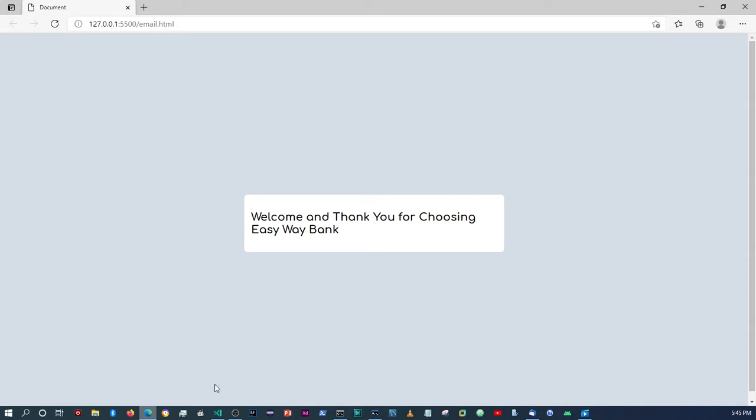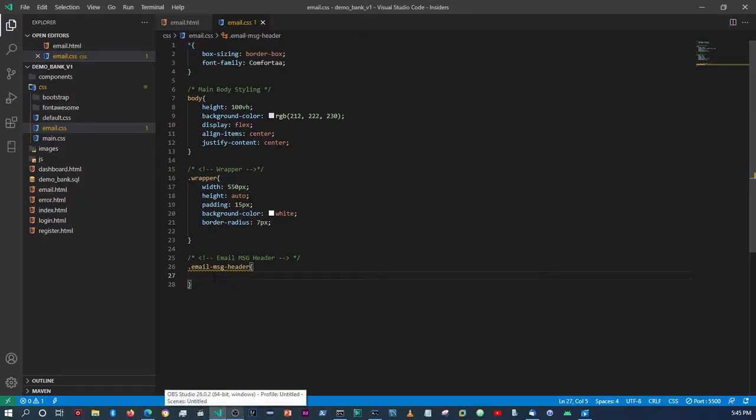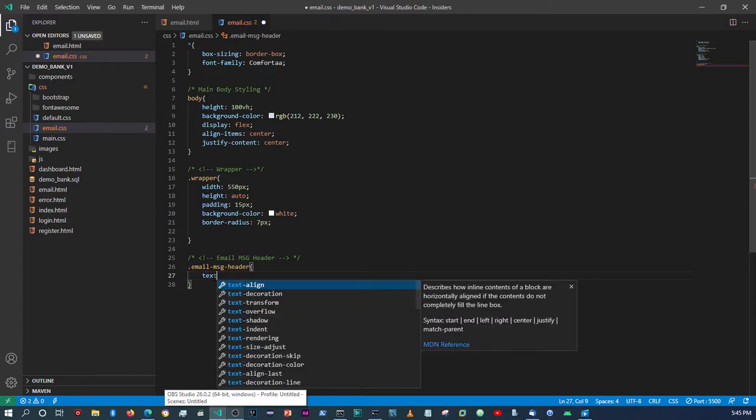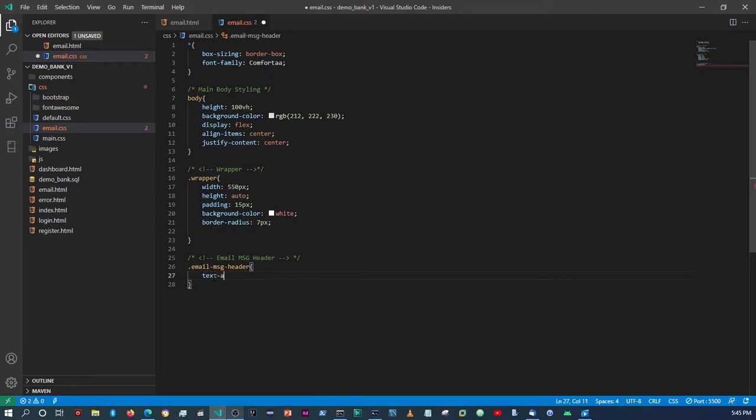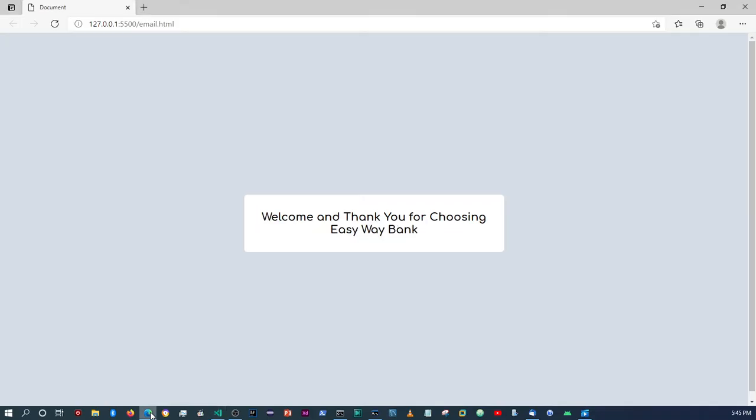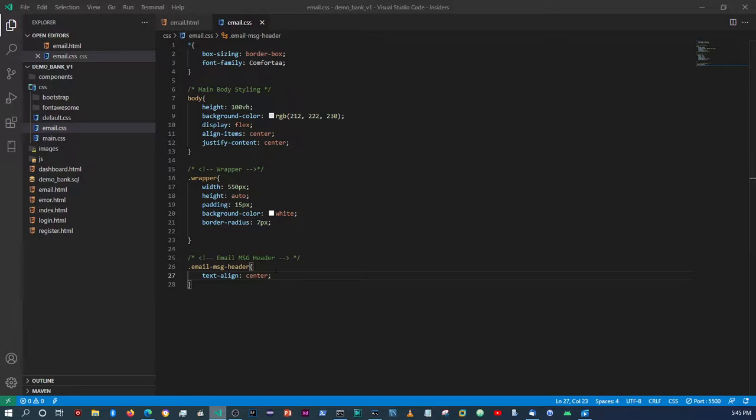Okay, the text is still the same. Now I want to set the text to center, text align. And then now I want to target that bank name span element.